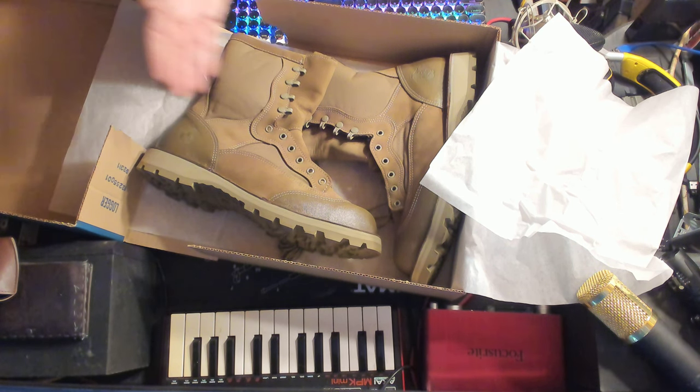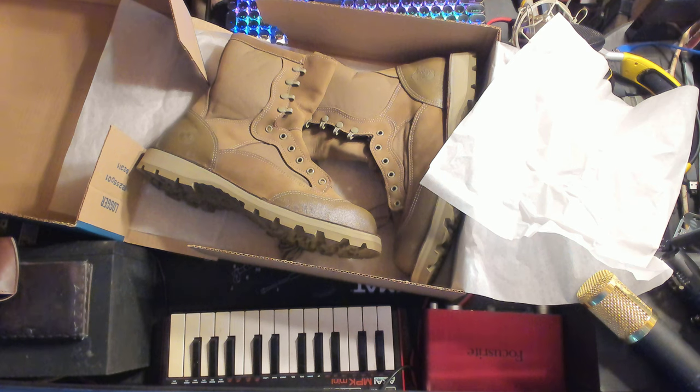Coleman's is a mil surplus website — these are brand new, unissued boots, you saw they come in a box. $90 is the original price, but if you sign up for their email list you'll get a 20% off coupon you can use on anything. They have gamma radiation detectors and all sorts of cool stuff on that website. If you're not into military surplus but you're looking for a good pair of boots, give them a try. It's $90 for the pair plus $7–$8 for shipping, plus tax.